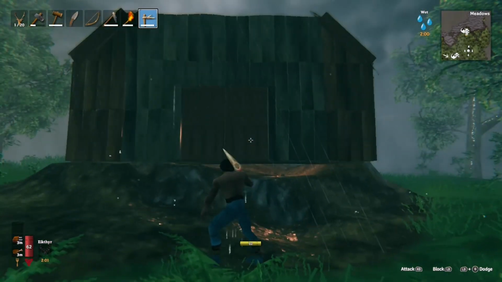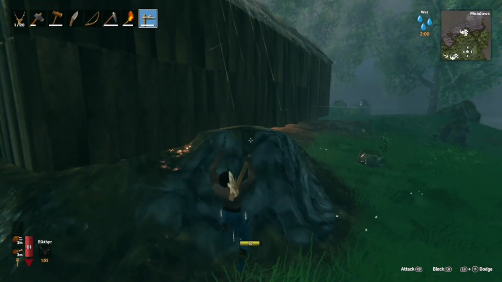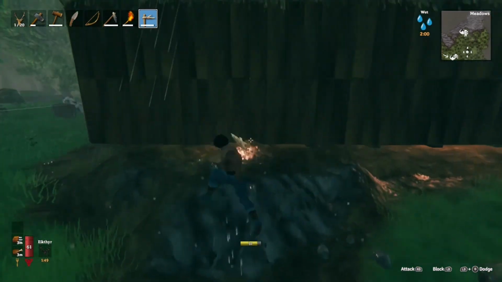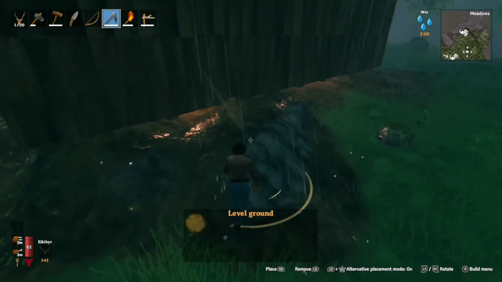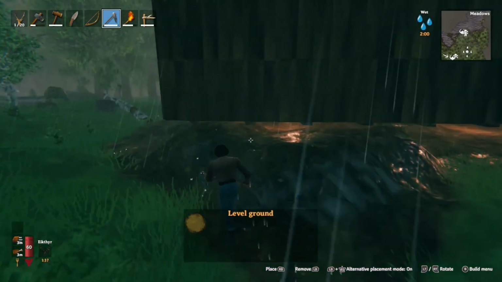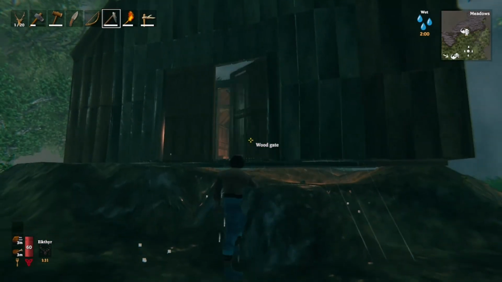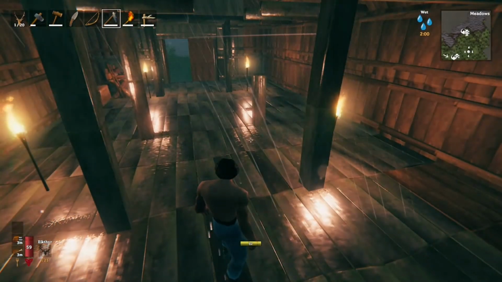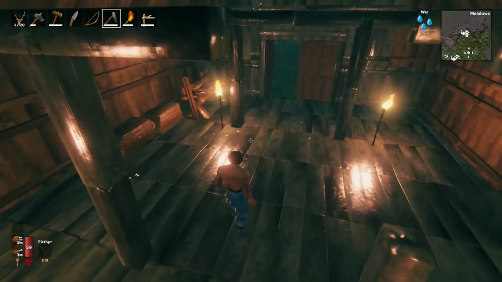You can dig down the ground with a pickaxe, as I'll show here, and that lowers it a fair bit. But from what I understand, the better option is to use the level ground tool, I believe it is, because as you can see there, it lowered it. Now, obviously, you don't want the ground coming through the house. When you're inside, if the ground is coming through your floors, it's not going to look the nicest.